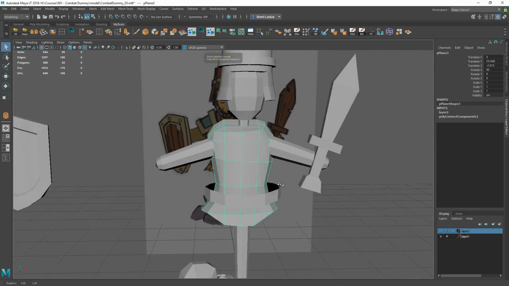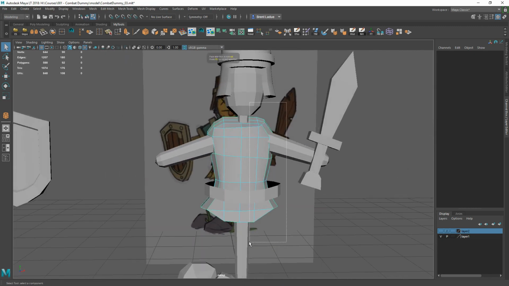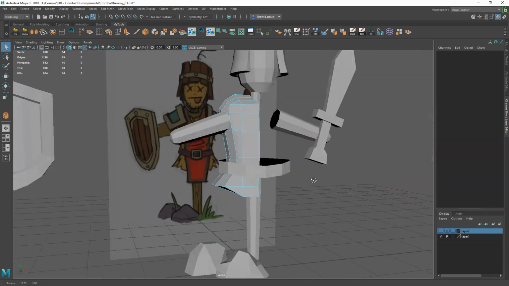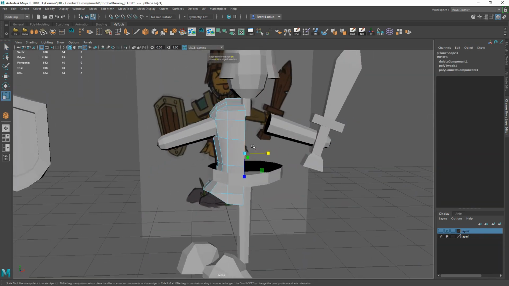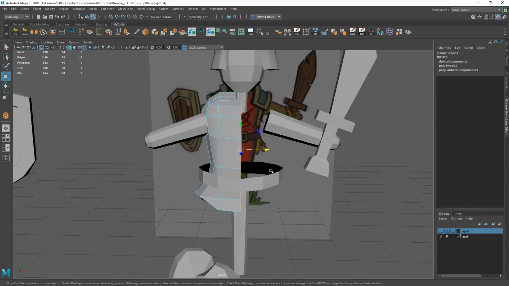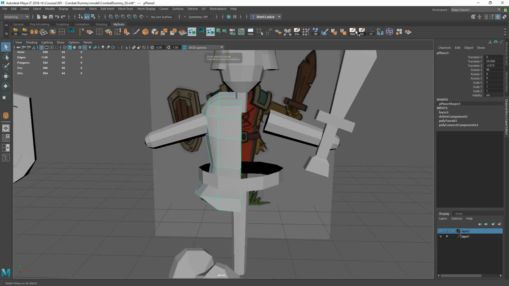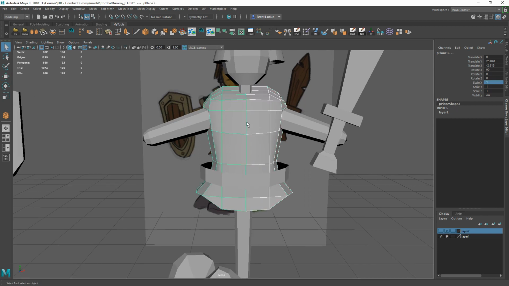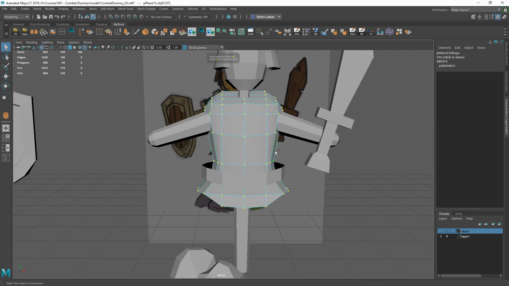Now, I think I'm going to re-symmetry this guy real quick, by deleting half and copying the other half over. Just combining and merging the verts.